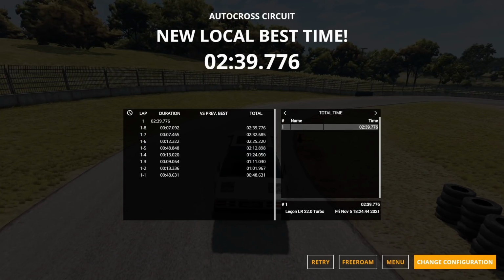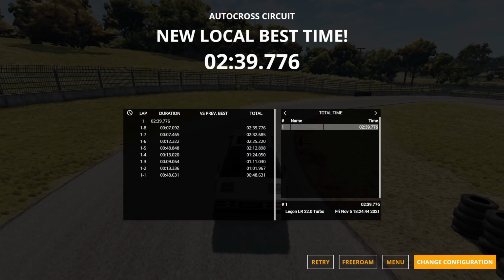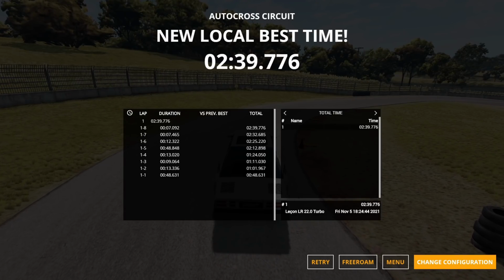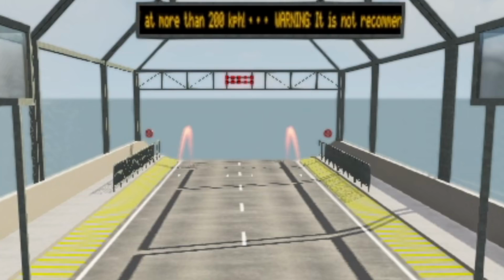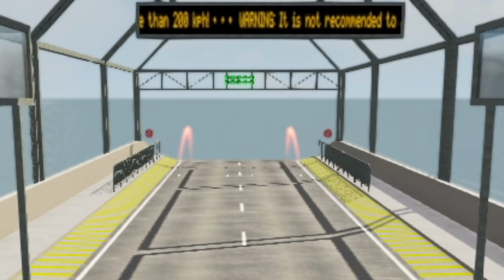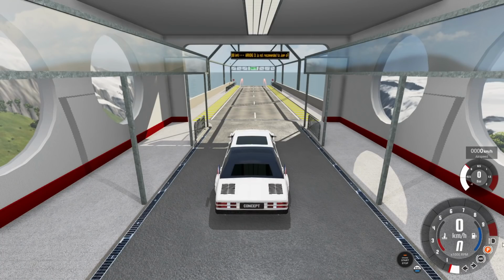We're gonna do a jump arena and finish off there because I don't know why that took so long on that track, and I want it to be over at this point. So the jump arena. If you guys don't know what this is, it's an arena where you jump cars. It's crazy, right? I know. It says up there, don't go more than 200 kilometers per hour. Well, I think it's safe to say this car is gonna be a little faster than that if we just floor it, which we are obviously.